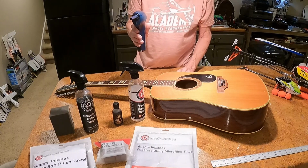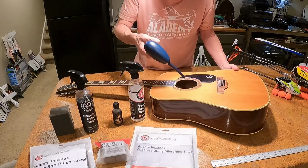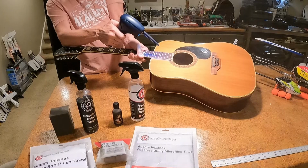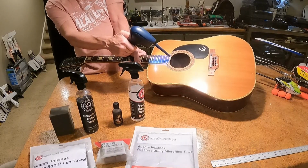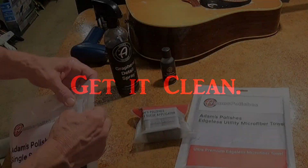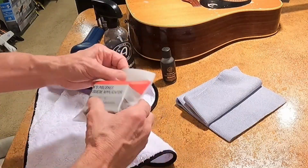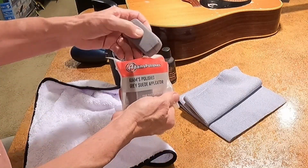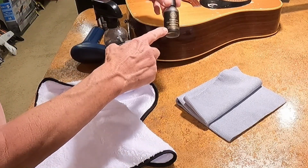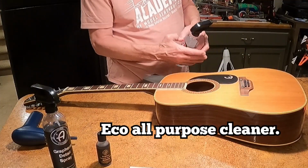The first thing I want to do is using my electronic canned air, clean out all this inside. This is 10,000 years of dust. Onto the suede applicator in order to get the ceramic coating on there. And I'm using the Adams all-purpose cleaner.